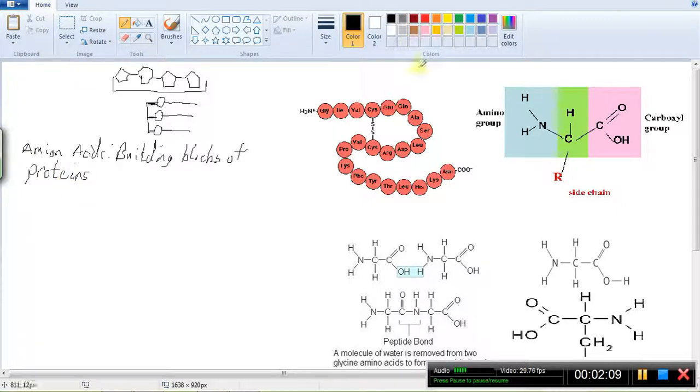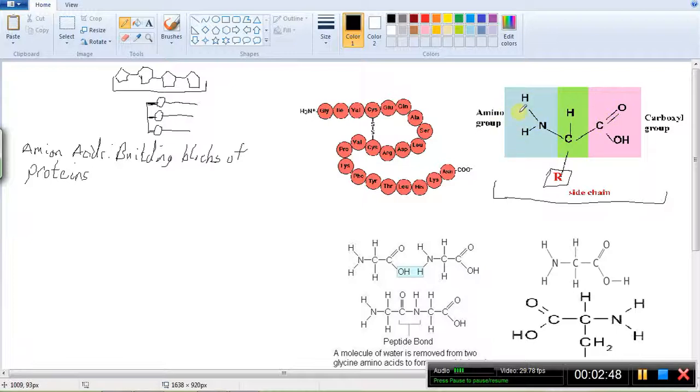And if you look over here, this is the general structure of an amino acid. Now there's 20 different amino acids, and they all look like this. They all have this blue, green, and pink part. The only thing that's different between the 20 amino acids is their side chain. R just stands for a side chain. It's just a placeholder, and there's lots of different ones. Some of them are really big, some of them are really small, and I'll show you a couple in a second. But the blue, the green, and the pink are all the same.